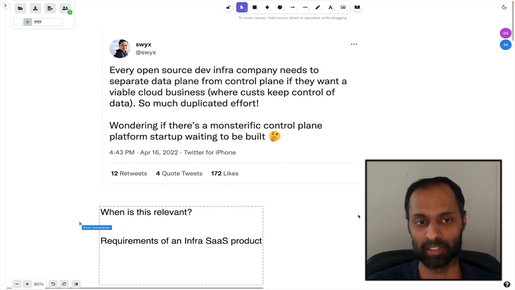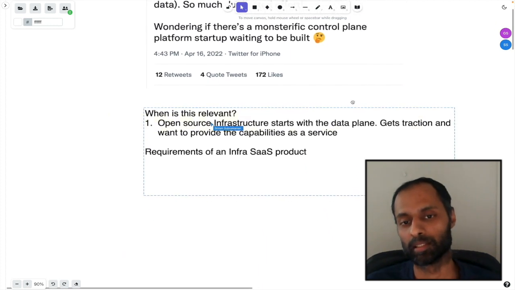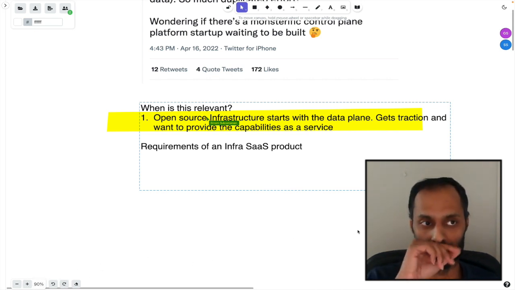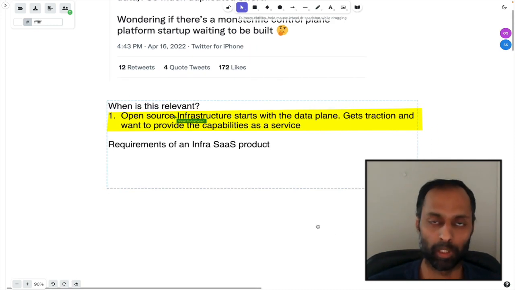So the first thing, as mentioned in the tweet, is that open source infrastructure starts with the data plane. Typically a company or a set of engineers build some product, they open source the code, and they start building a community around it, and largely the product is focused on the data plane aspects.